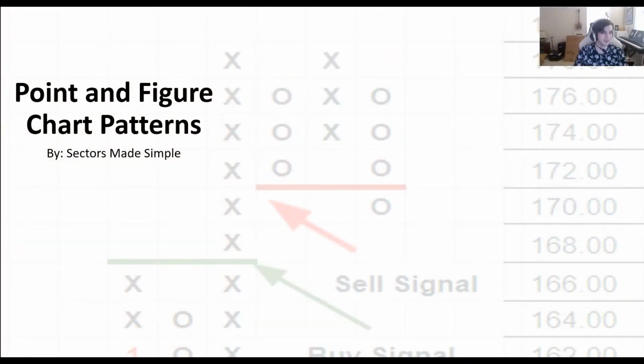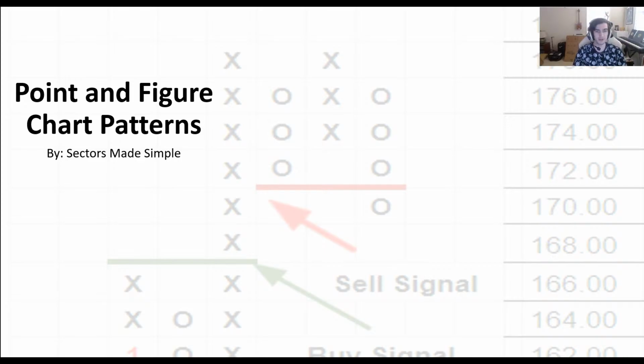Let us get started with the topic for today, which, if it's review, that's fine, but I really want to make sure that everyone is on the same page when it comes to what these charts are and how we read them, because the information they provide is incredibly useful, and I don't want that to be muddied by the fact that we've had so many different webinar topics. So today is all about point and figure. Like I said, we're going to start over and go through what point and figure is.